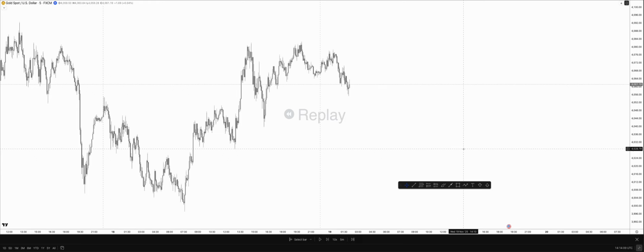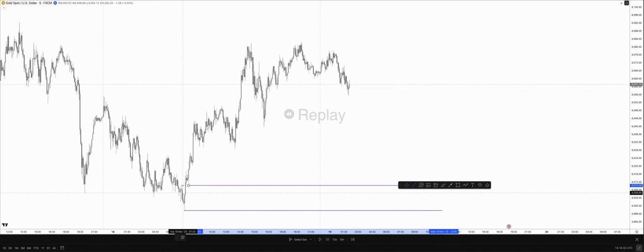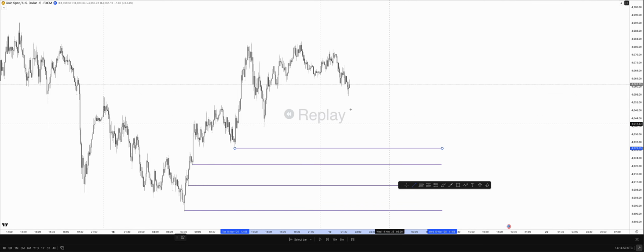Okay, so here we are on the charts. We're going to have a look at gold first, and then we'll have a look at EU. So the first step was to mark out all your previous days 5-minute liquidity. To know if it's previous day's 5-minute liquidity, all we're looking for is when we take these highs, are we breaking through with a body? Yes. Take this high, are we breaking through with a body? Yes. Take this high, are we breaking through with a body? Yes. Okay. Take this high, are we breaking through with a body? Yes. So there is quite a lot of 5-minute liquidity right here from the previous days.